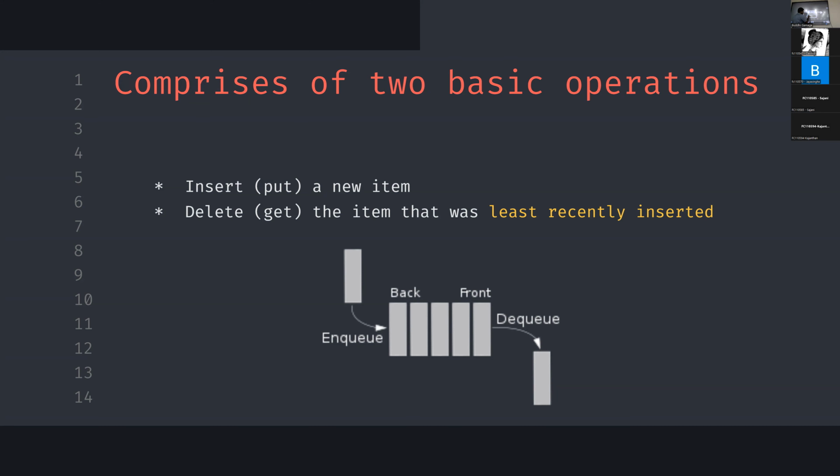So consider something like this. If something is added here, it will go to the very edge, right? So consider you need to add this element 9.